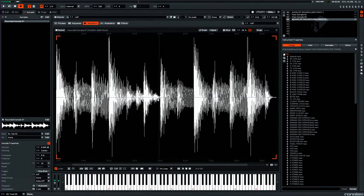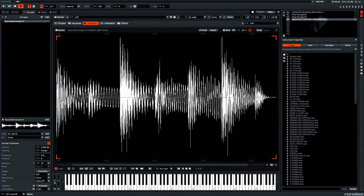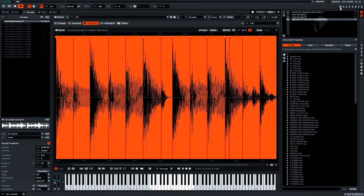Right, let me just try and rearrange this break as well, because I need to see if I could just cut that and then paste it here. Let me see if it'll let me. Yeah. All right, so now that's playing the right way around. Let me just chop that up and see what I can do. The only thing with this break is it's got a kick drum all the way through it, so I figure it might sound a bit funny when you chop it up, but let's give it a go. Let's see what we got.